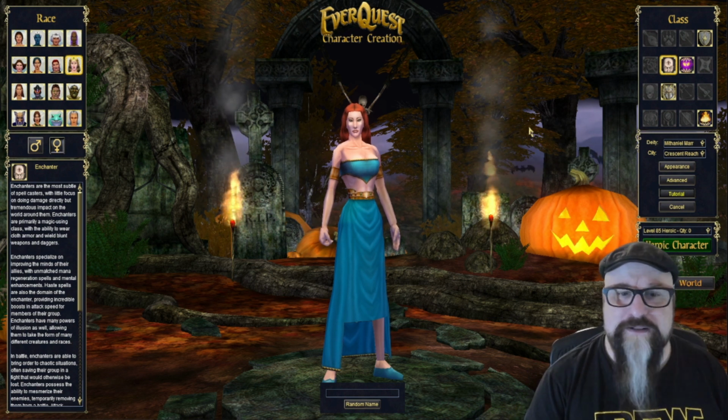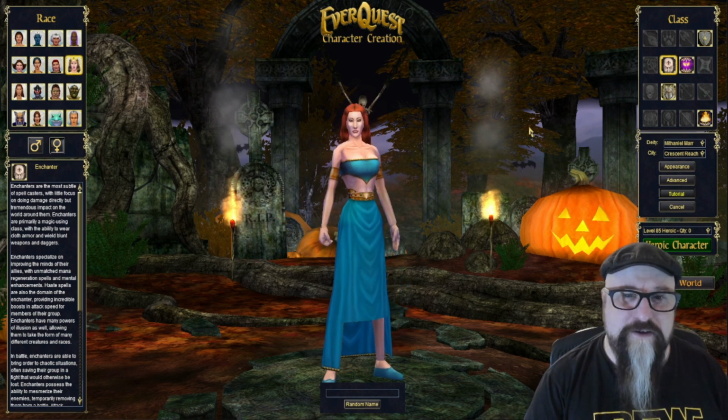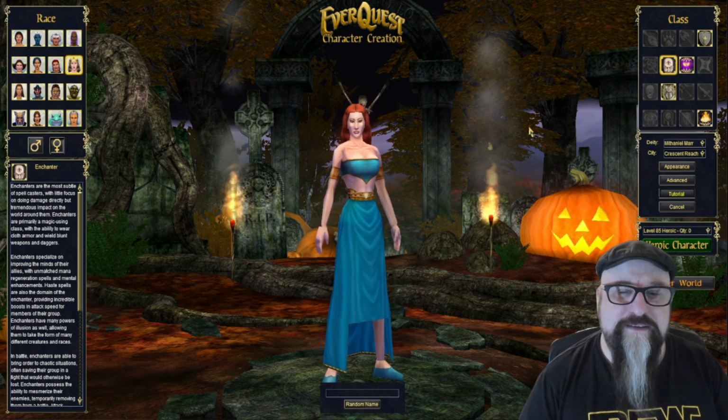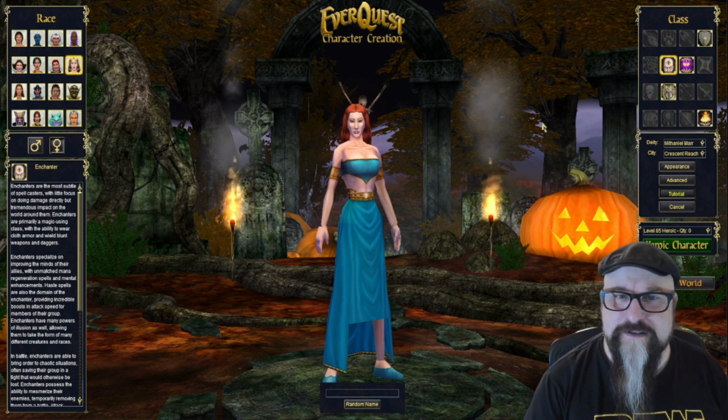So that more or less is an enchanter. I know I'm probably missing a ton of stuff, and you're all going, oh my god, what about this and this and this? I'm sorry. I'm just trying to make this a basic thing covering all the different classes.